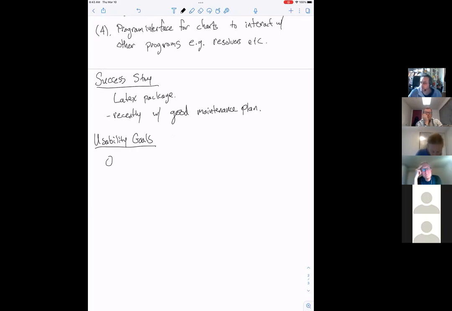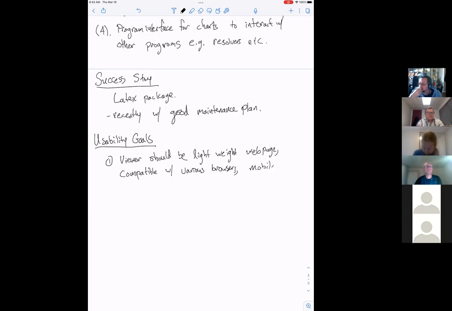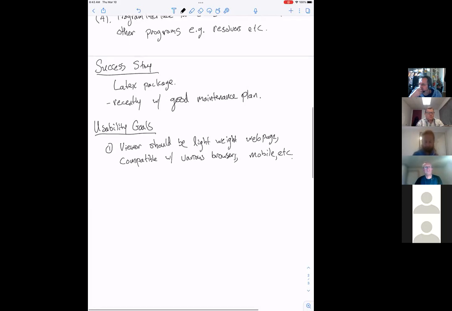So the viewer should be a reasonably lightweight web page, compatible with various browsers, mobile, etc. The viewer should be as accessible as possible.